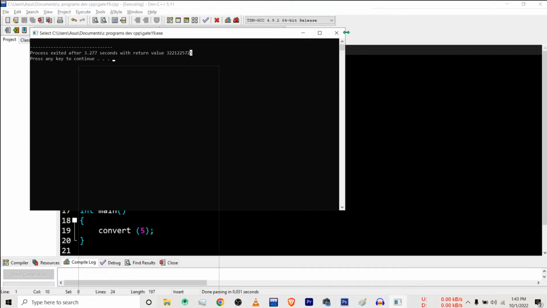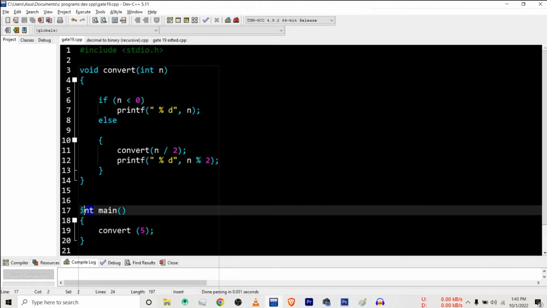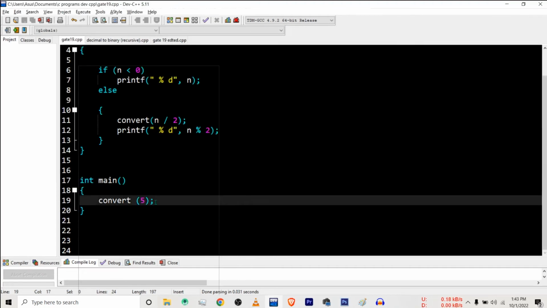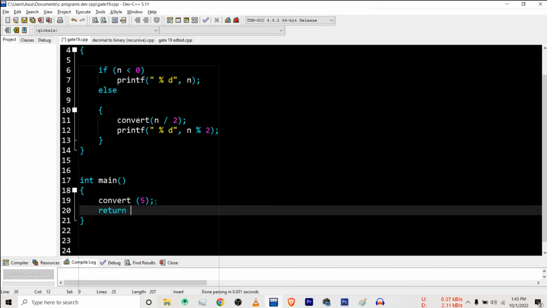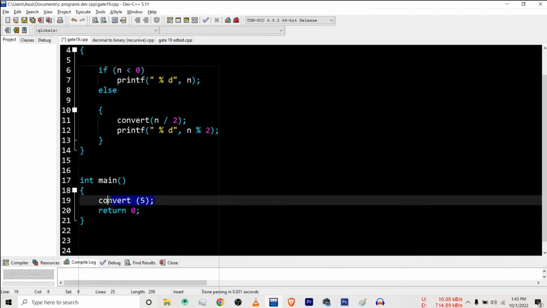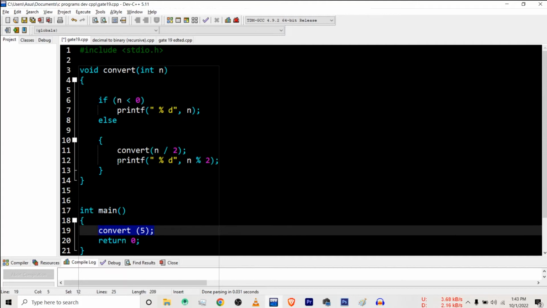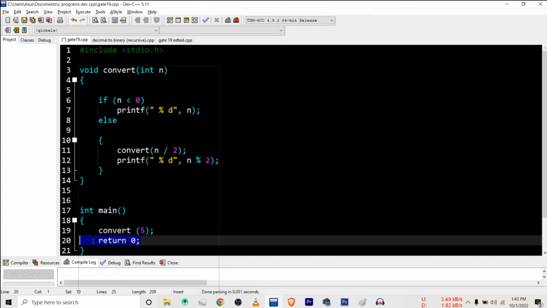See, main function returns an integer to the operating system. Even if I write return 0 here, this will never return anything because this line will never end. It will keep on recursively calling this function convert again and again, and return 0 will never get executed.